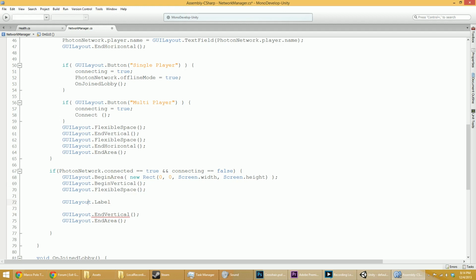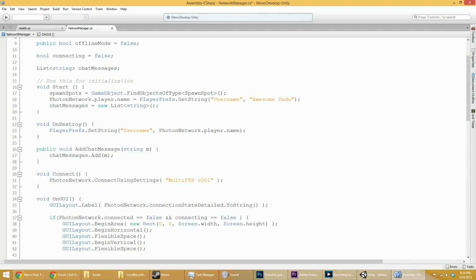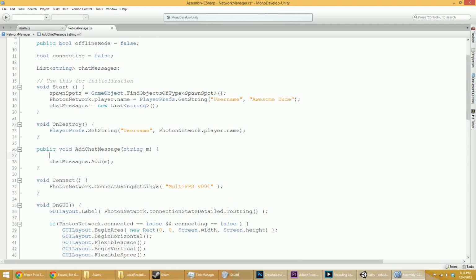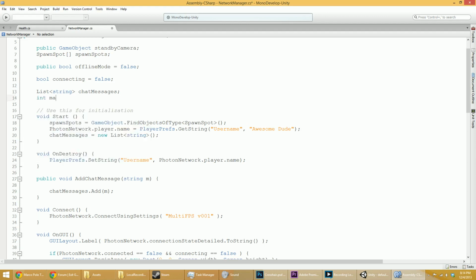So for right now, we're going to set a limit. int maxChatMessages = 5. We only care about the last 5 messages.